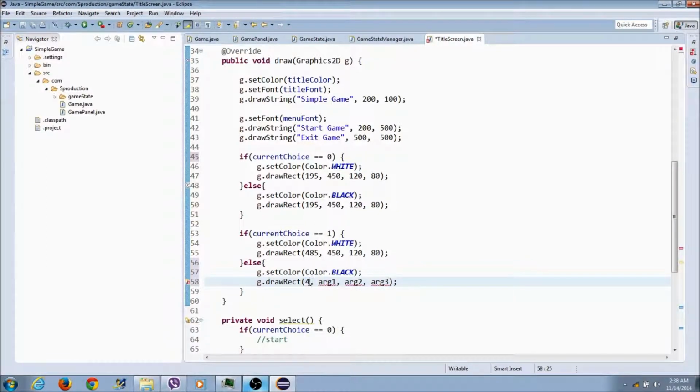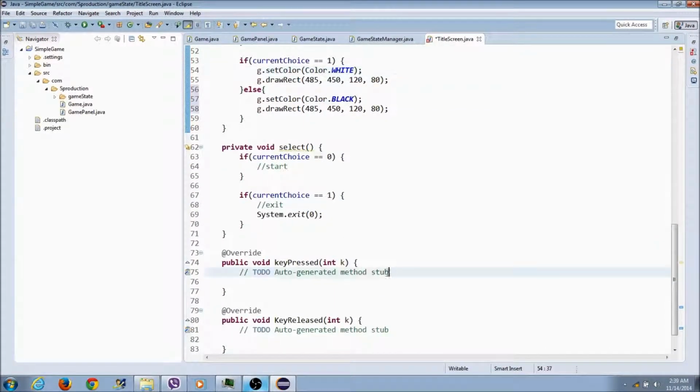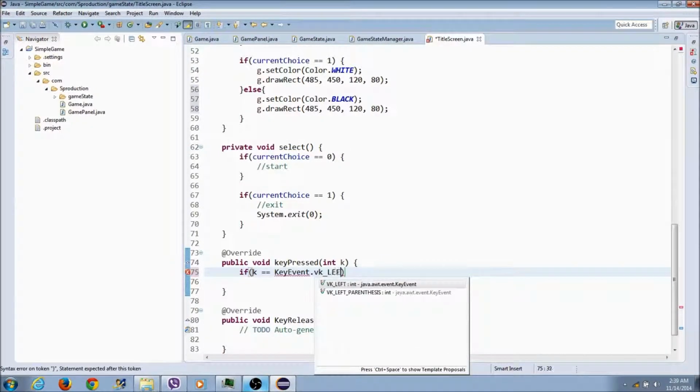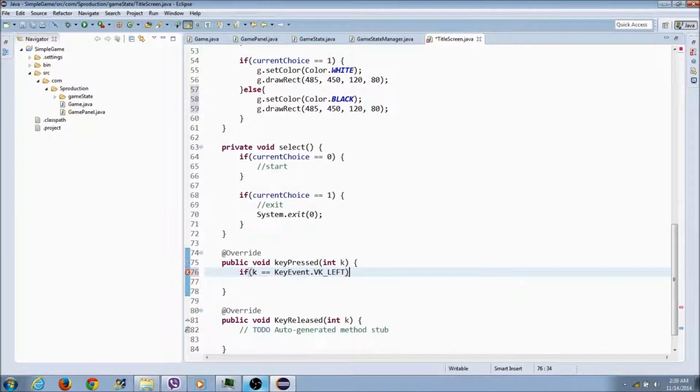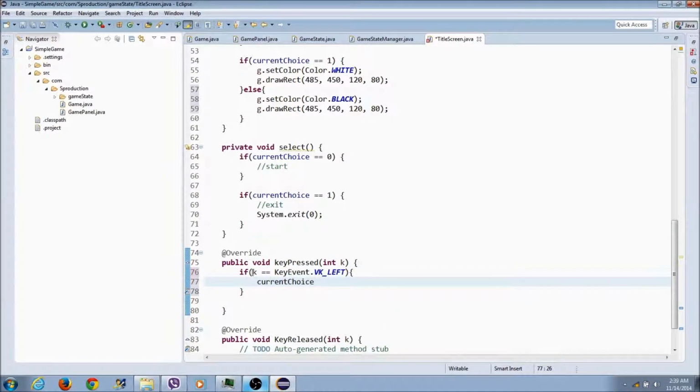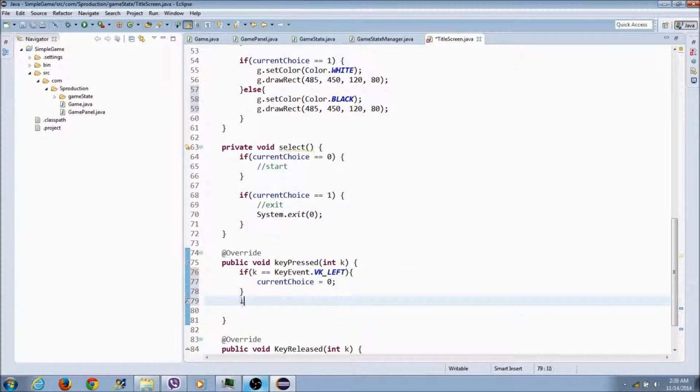So usually what I'm doing here is the same code of drawing the white rectangle over the word, but if it's not selected, draw a black one. And since the background is black, you will not see it. So yeah, that's what I did. If you change the background color, you're gonna have to change the rectangle too. Or else, if you have the background blue, you'll see one of the start game or end game options have a white one, and the other one have a black one. Yeah, that's what I did.